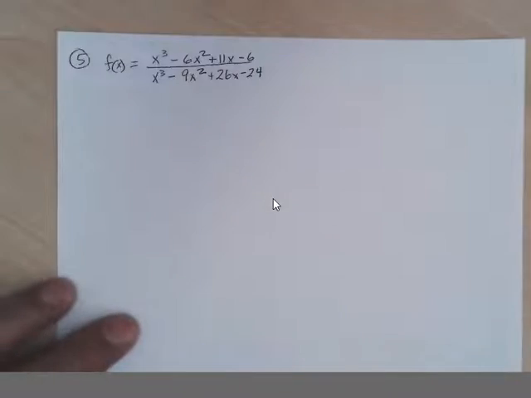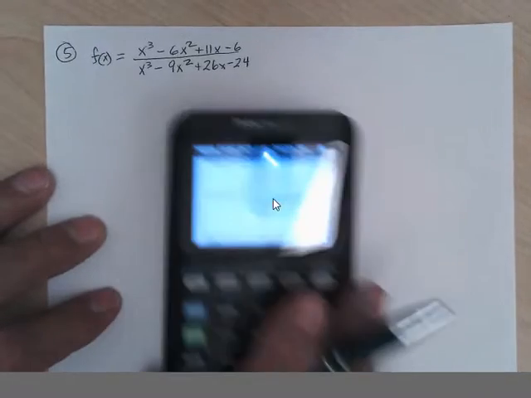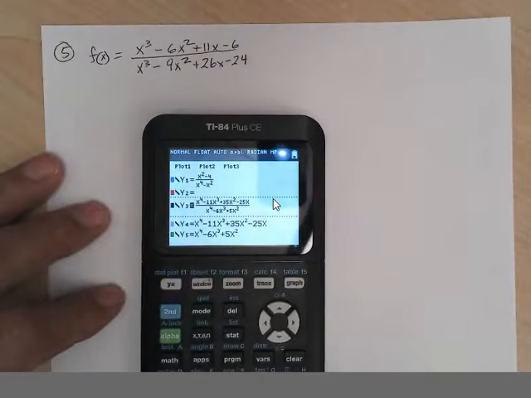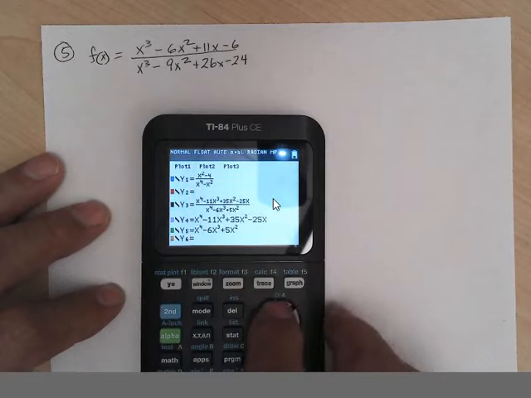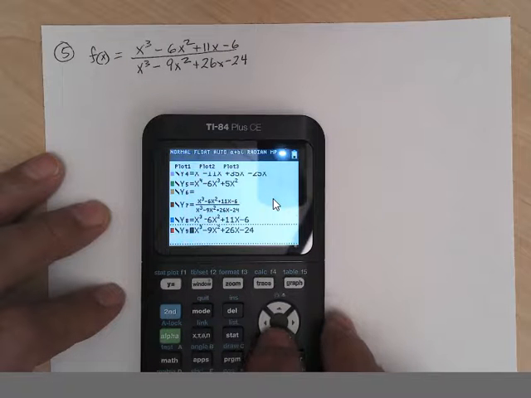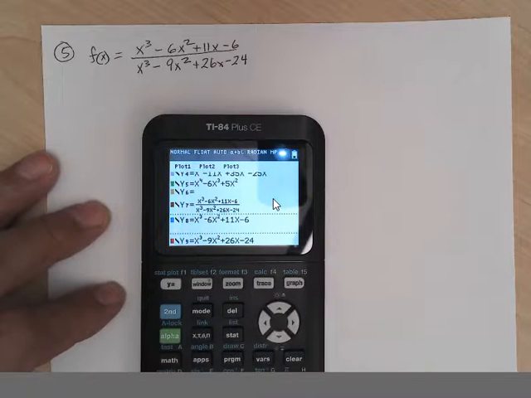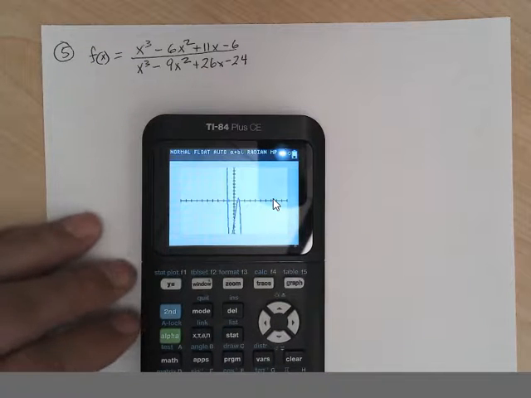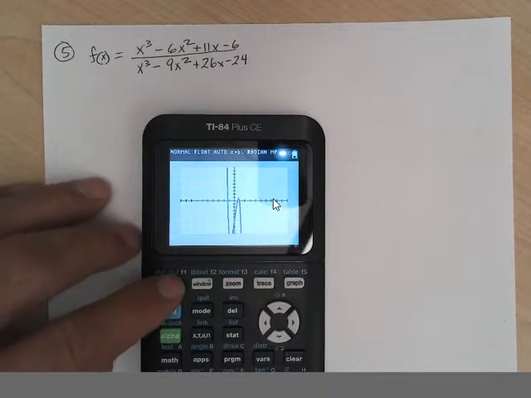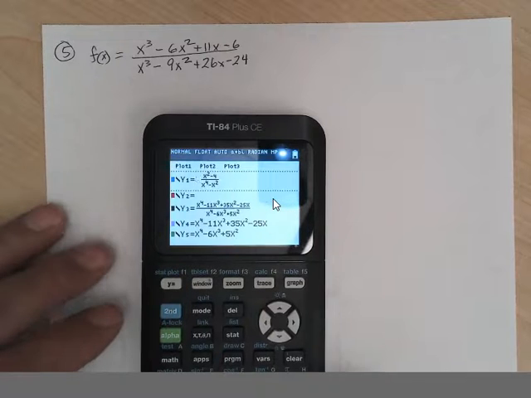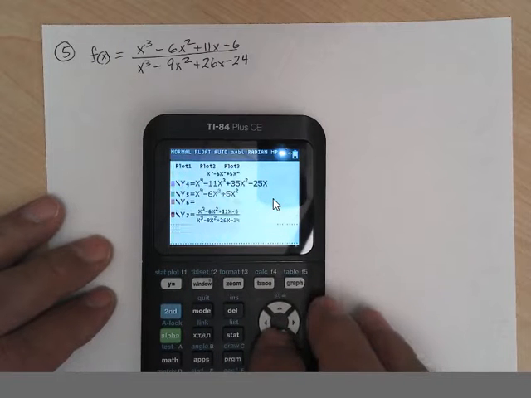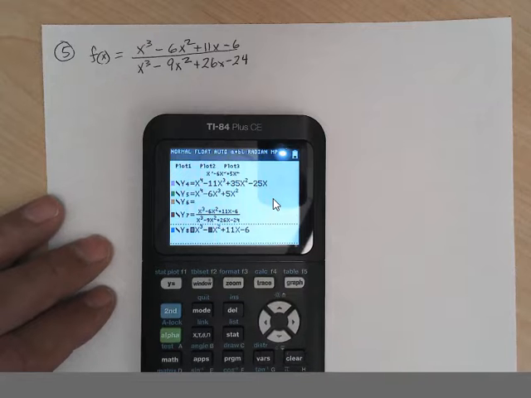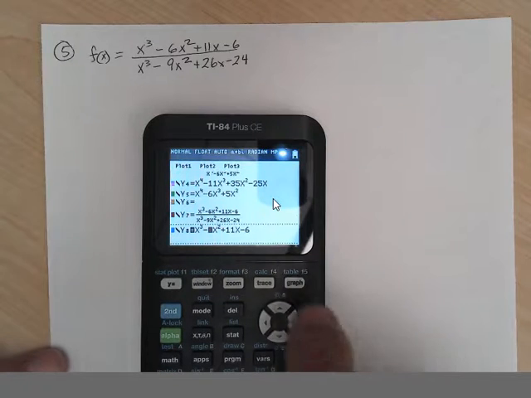And finally, number 5. So, back to the calculator, we need to factor these. And I've typed this one in down here. Here's the numerator. So I'm going to turn it on and graph it. Nope, I think I saw a mistake. Enter. Graph. Y equal, stop, enter. Yeah, I don't have subtract 6, I got minus 6. I need to make that subtract. Okay, now graph.